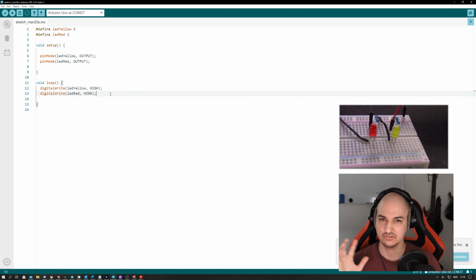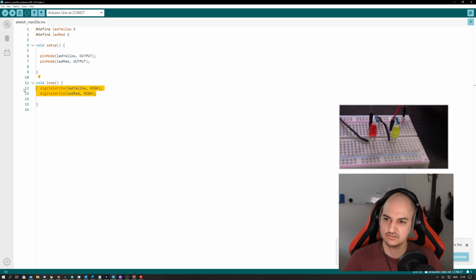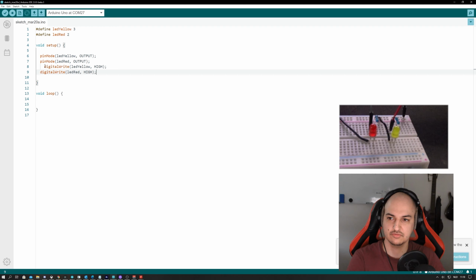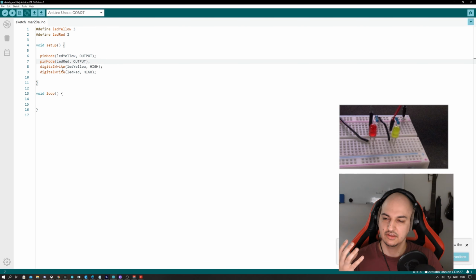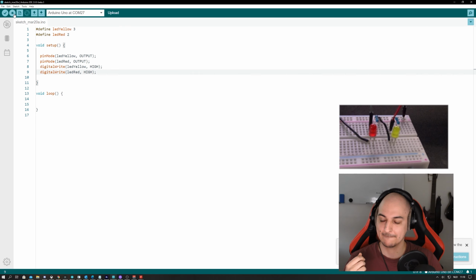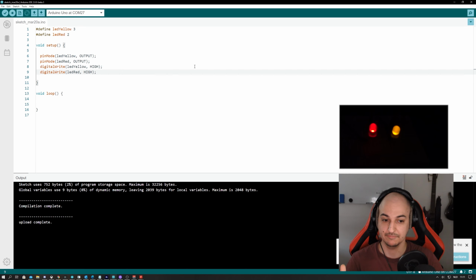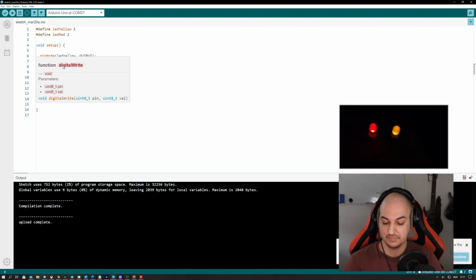So ones and zeros are digitalWrite, just like a computer, all things in ones and zeros. So we could even put this up here, because we only want to execute it once and it will stay on. It will turn the yellow on and it will turn the red on at a high state, the on state. Now, if we upload this to the Uno, we see both of them are turning on, exactly like we expected.